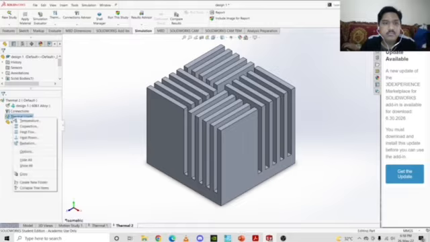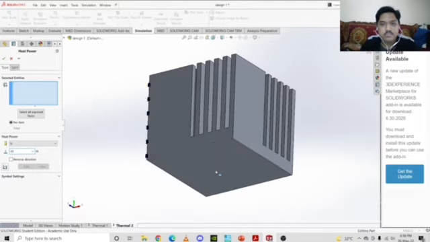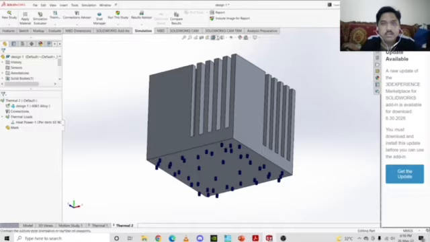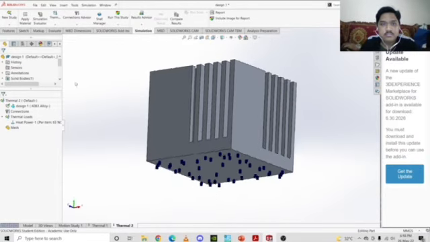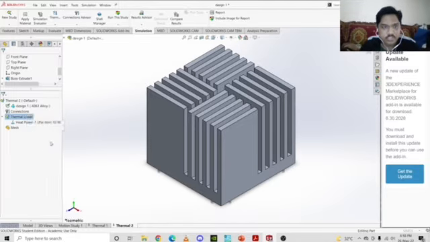After that, we're going to apply the heat power, which is 63 watt. Then we need to select the entity, which is the bottom side. After that, we're going to apply the convection.